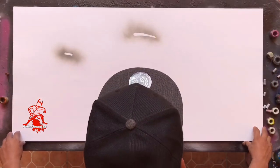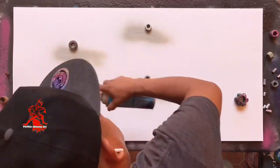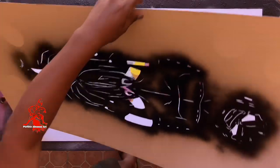Okay, now let's make it lighter. Vamos a poner un poco más claro los grises. Gray, light gray. Gris claro. Take it off. Vamos a quitarlo. Ooh, wow. See? Look at that.